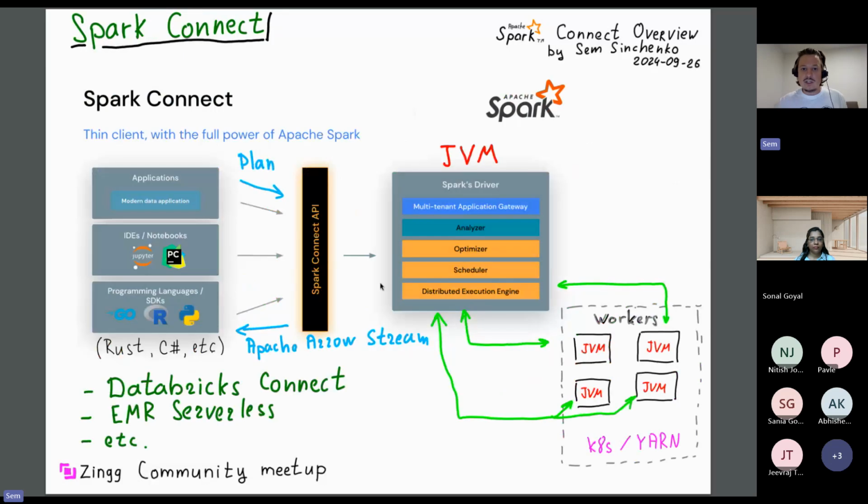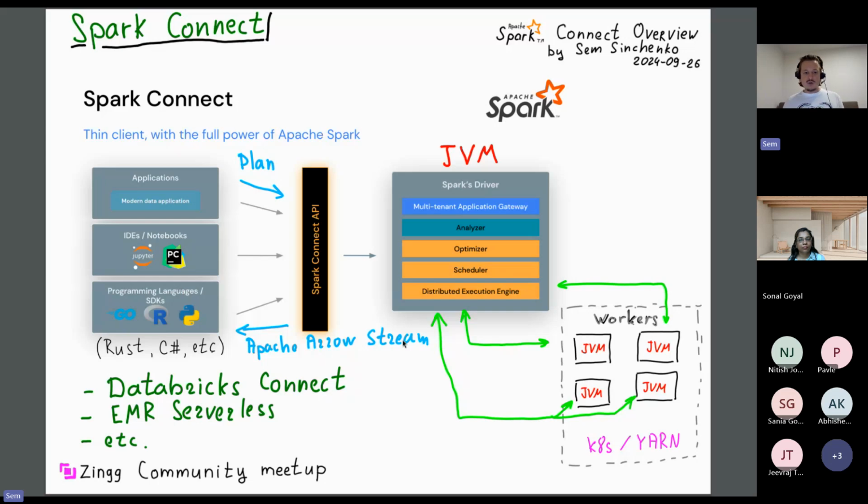What was changed with Spark Connect? Spark Connect creates a thinner layer between the driver and the application, and this thinner layer allows you to have a remote driver. So actually, this Java driver and this Spark Connect API can exist on another server, on a Spark server. And that's very cool because, for example, if I want to create a web application for my manager, so that my manager is able to fill some forms and click one button and an actual Spark application with these parameters will be run.